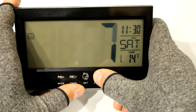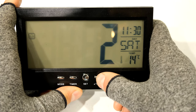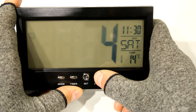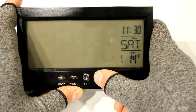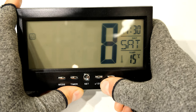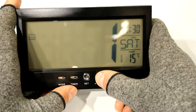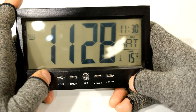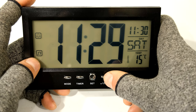I'm going to play you the eight melody options. The first thing you may notice is these melodies are not very loud - if you're a deep sleeper you might find them too soft. I'm going to choose number one as the melody and that is set. At half past 11 the alarm should go off, but you need to tell the unit to activate the alarm. I press the 12/24 hour button and the icon has come up telling me the alarm is now on.